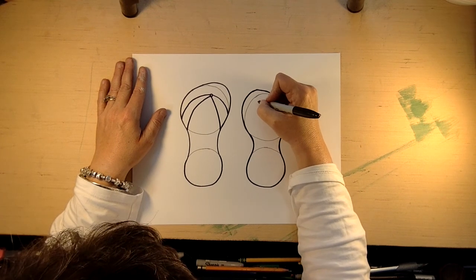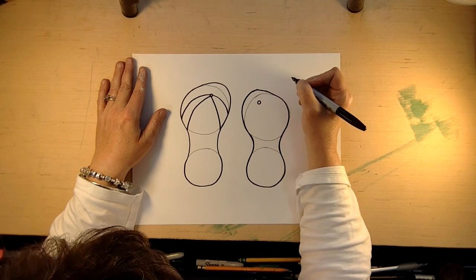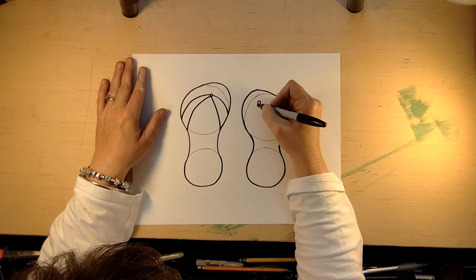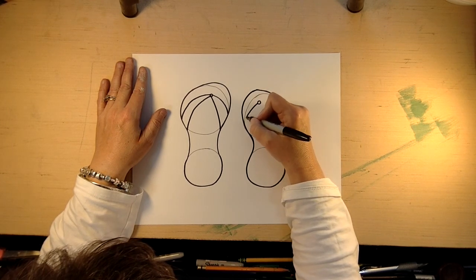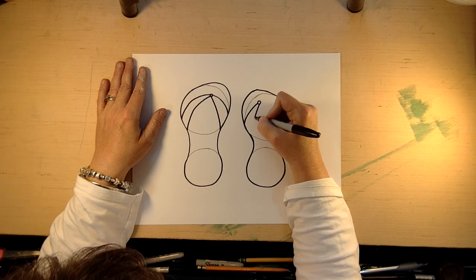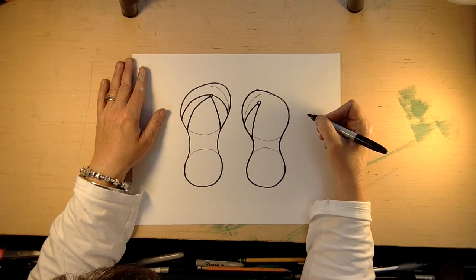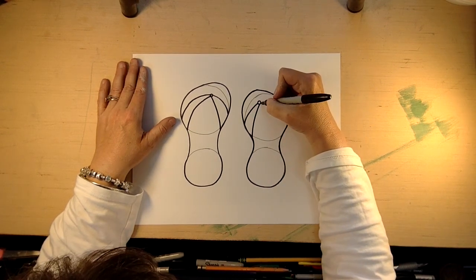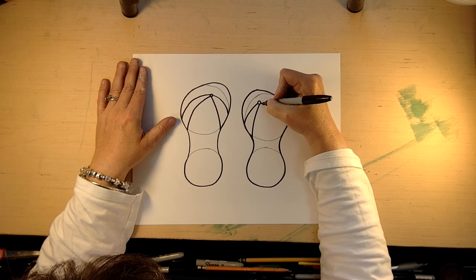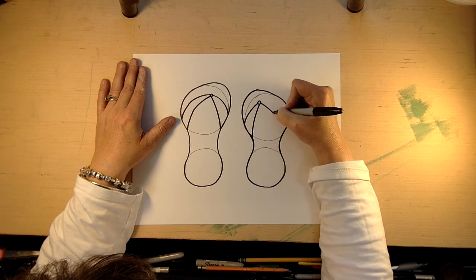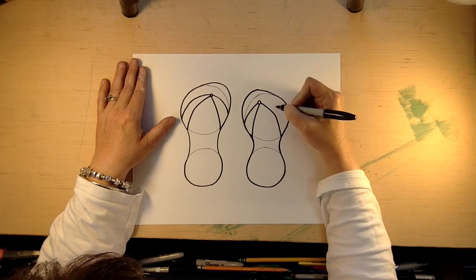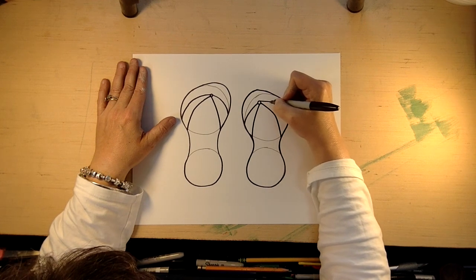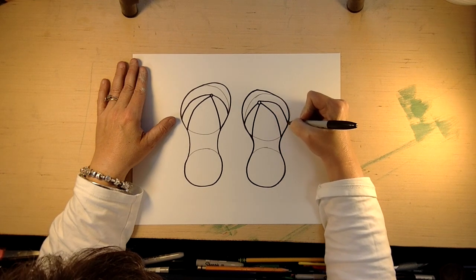Okay and then we're going to do the same over here. So this is where your big toe goes. I don't know about you but I can never wear these. I cannot have something around my big toe. It drives me crazy. So maybe too much information. Here we go. We're going to do this on one side again. It kind of bends a little bit. There you go.